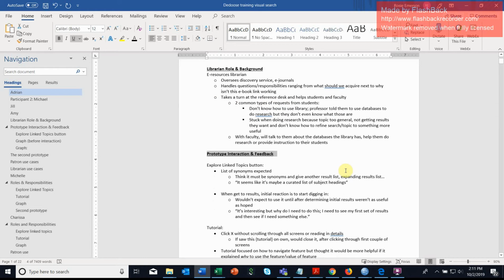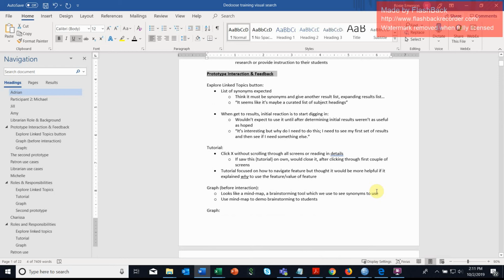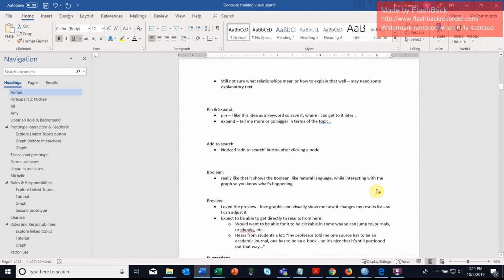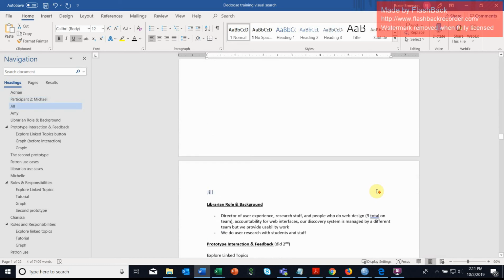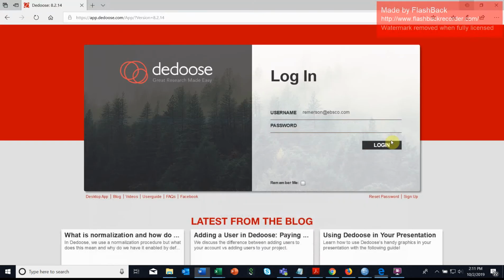And again, this is just to ensure that we are being objective, that we are not communicating findings that are greatly influenced by what we thought was important, but rather what came out of the interviews. I really can't emphasize that enough. And so the question of what forms of data you should be collecting is pretty much verbatim notes, and this is an example. Okay, so let's go to Deduce.